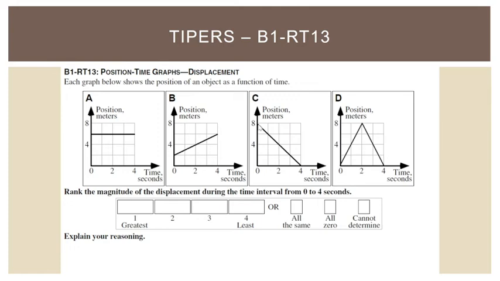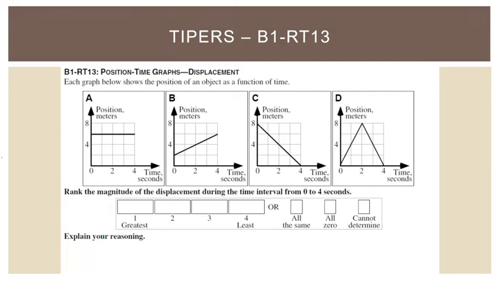And it says you got these graphs which are showing you the position as a function of time, and the question is asking you to rank the magnitude of the displacement during the time interval from 0 to 4 seconds. There's really not a whole lot that needs to be said about this. Take a second to pause this video. We've talked about displacement a decent amount already this year. The fact that this is represented on a graph shouldn't be too hard for you. So take a second to pause this, come up with your ranking, and maybe write a little something for the explain your reasoning bit. And when you hit play, we'll go over it.